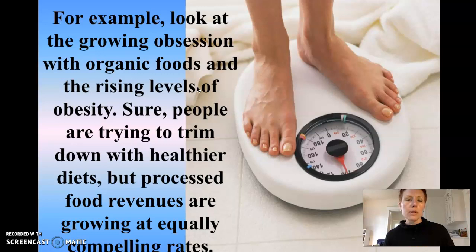So another example, like if you look at the growing obsession with organic foods, you can go to Whole Foods, and everything that you buy in Whole Foods, the Whole Foods market, is organic. But then we also have more obesity than ever before. So like both of those could be trends, counter trends of each other.